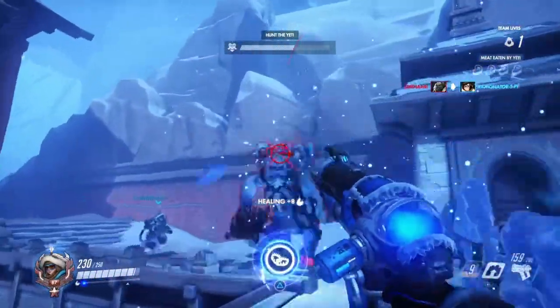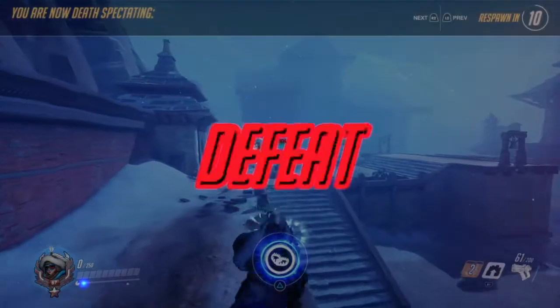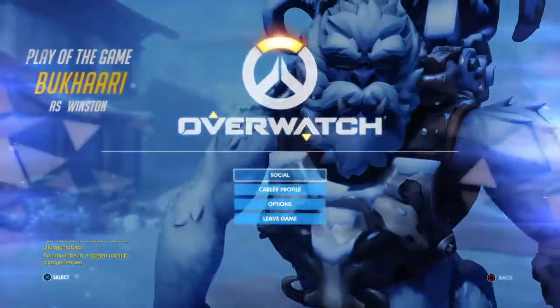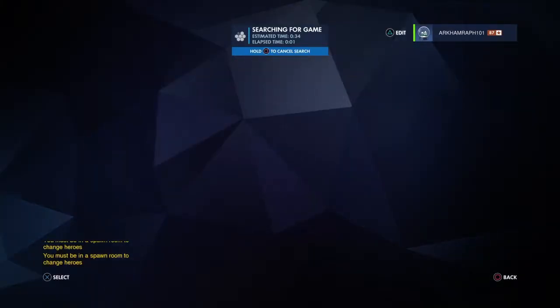We only have one team life. Yo, does he know he can jump? Hold up, I died! What are these teammates doing? I'm just gonna stay here and use my bricks. Alright, so I'm just gonna leave this and just get into a Maze Snowball Offense.